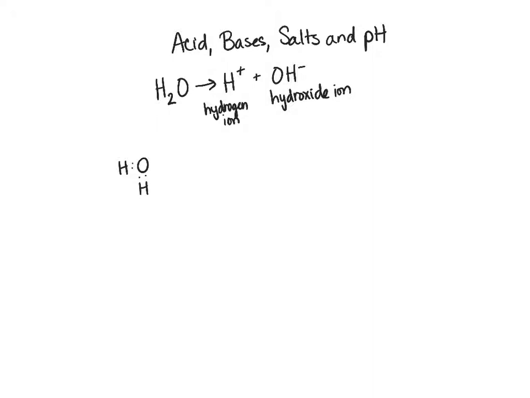And really what we're seeing here, and I'm going to use a different style of drawing, is that these two dots between the oxygen and the hydrogen, of course, are bonds. These are electrons. So if we have our H2O here and our H2O here, so if we have water in a cup with lots of water in there, what we then see is that this hydrogen is going to be attracted to this partial negative over here. Again, our partial positive hydrogen is going to be attracted to the partial negative of the oxygen on the other water molecule. So then what ends up happening is we end up having three hydrogens on our molecule here. And in this case, it's called a hydronium ion.